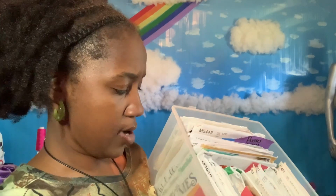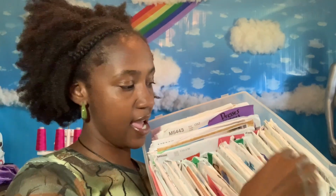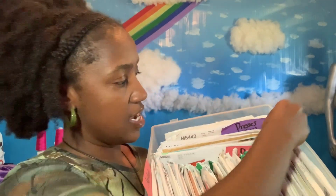These are all the patterns that I have, and I have them organized kind of like a library almost. So up here, it starts with jackets, and then I go into tops. You have to see all the tops that I have. Listen, I have a lot. And then back here you see I have vintage dresses, and then I have summer style dresses. And then I have tops and pants, pants and shorts. That's pattern making.